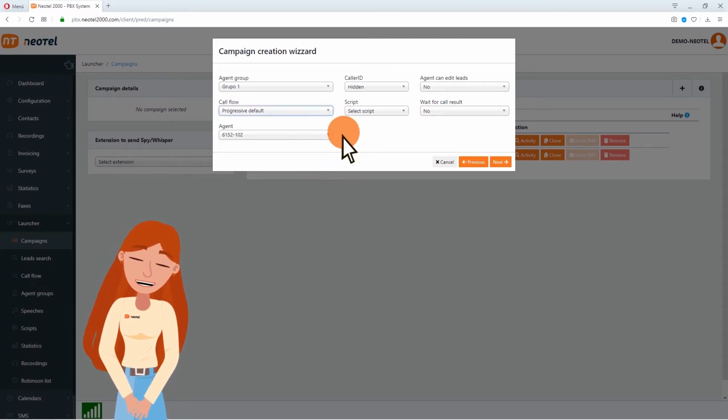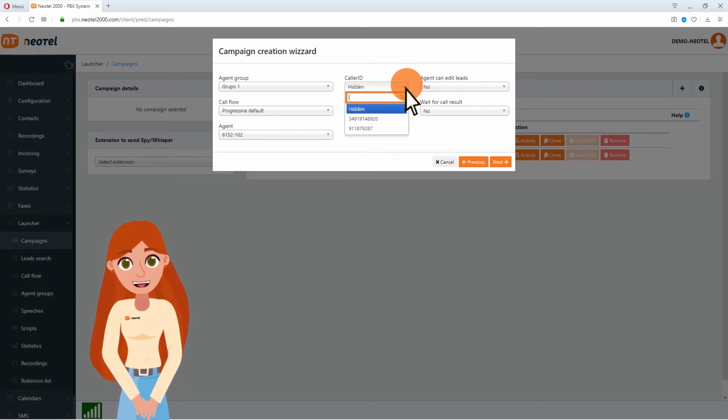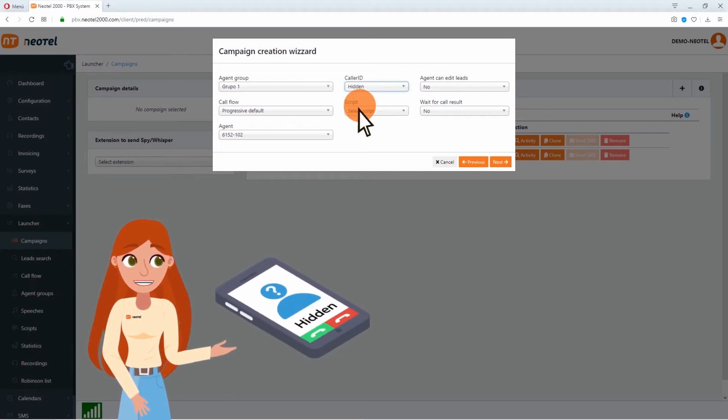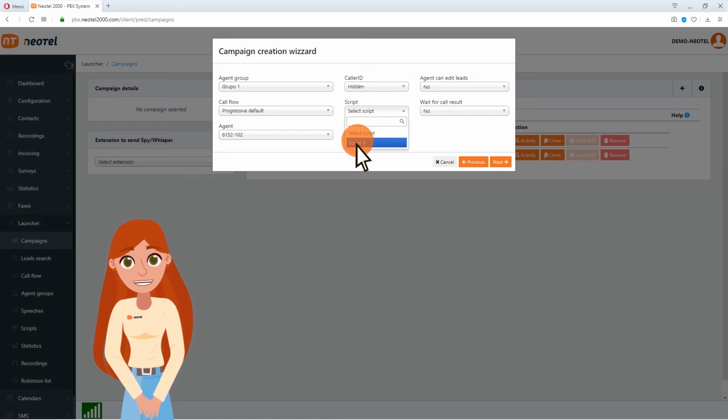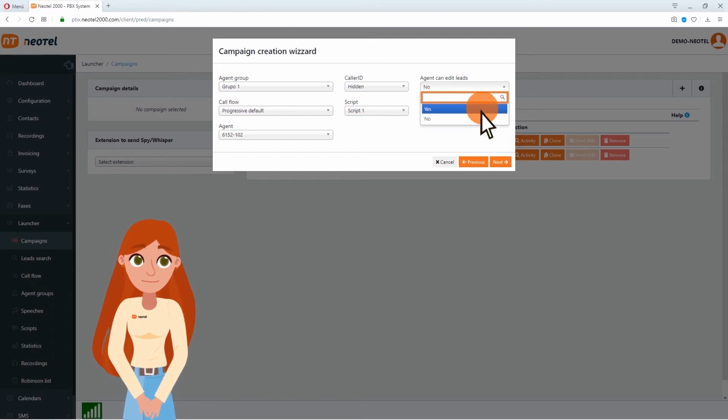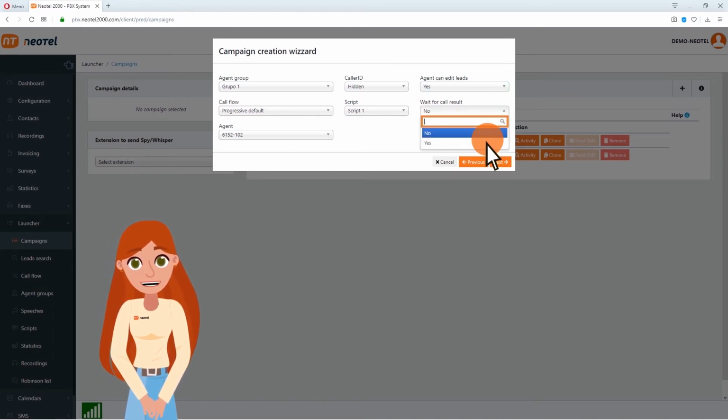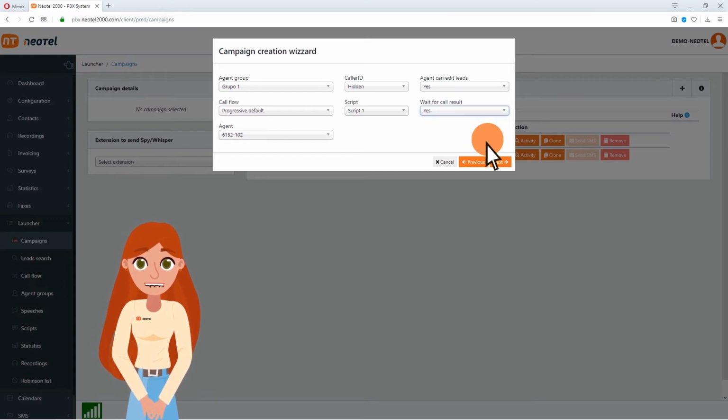The section Caller ID indicates the telephone number that will identify the calls to your customers. If you choose the Hidden option, the number will be shown as hidden for the calls you make to your customers. From the Script section, choose the script you have previously added. In Sergio's case, it will allow the operator to edit and modify the imported lead data. In addition, he will configure the campaign in such a way that the operator will have to assign a result to the call. Therefore, the system will pause the operator until he saves the changes after finishing a call. That means the system will not make calls until he is ready.